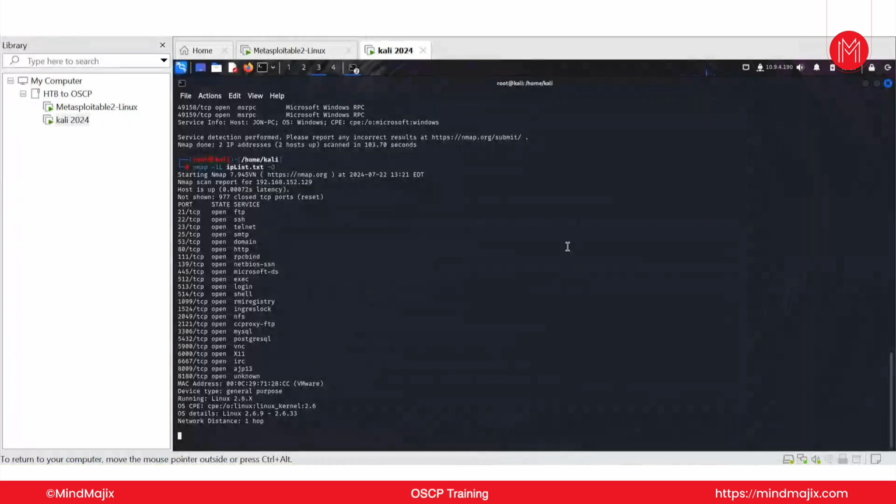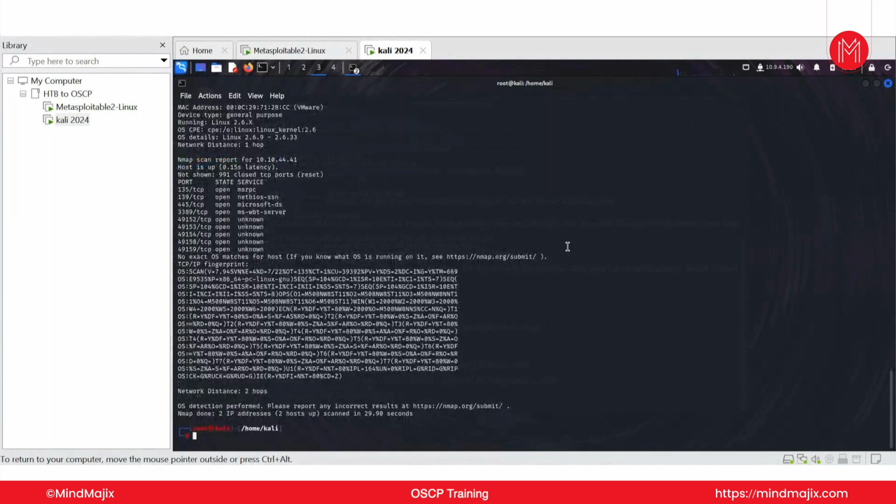It will give you a rough round of information, as in, half of it will be correct and half will be a guess. Like it will tell you it's a Windows operating system, but it won't tell you which version of Windows we are looking at. Just check out. It says no exact OS match for host. Can you see? After the nmap scanning is completed, below the port numbers.